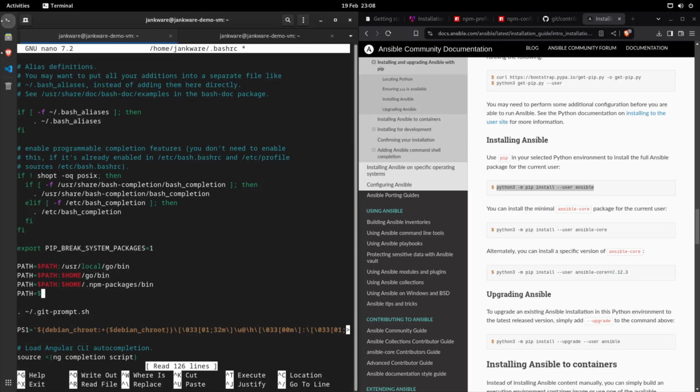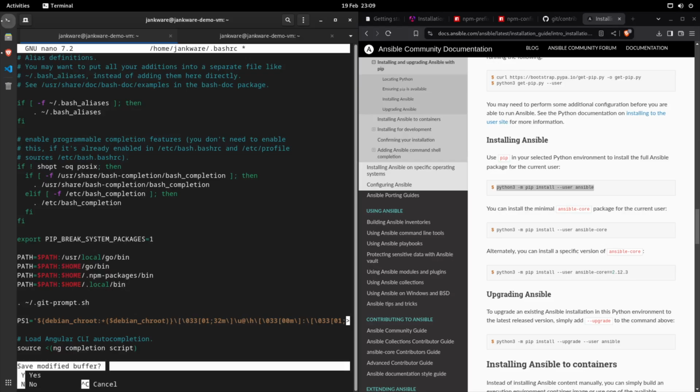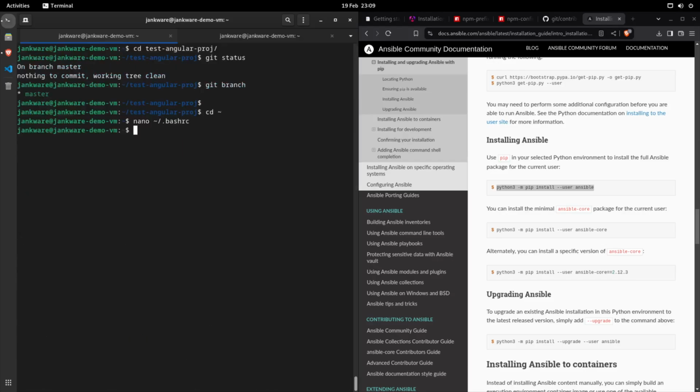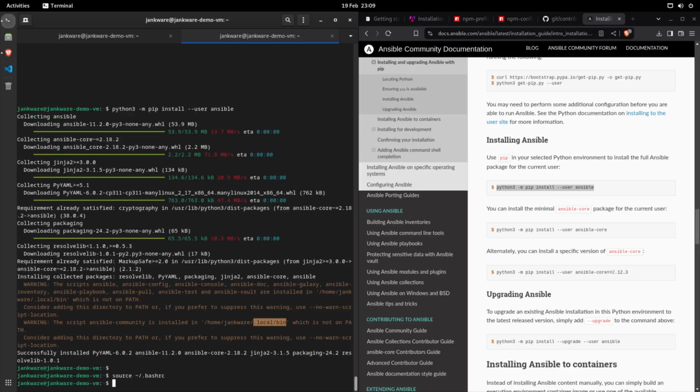So we do PATH=$PATH, then home, and properly. There we go. So .local/bin. So if we do that, yep, and we source the bashrc again, and do the echo $PATH.